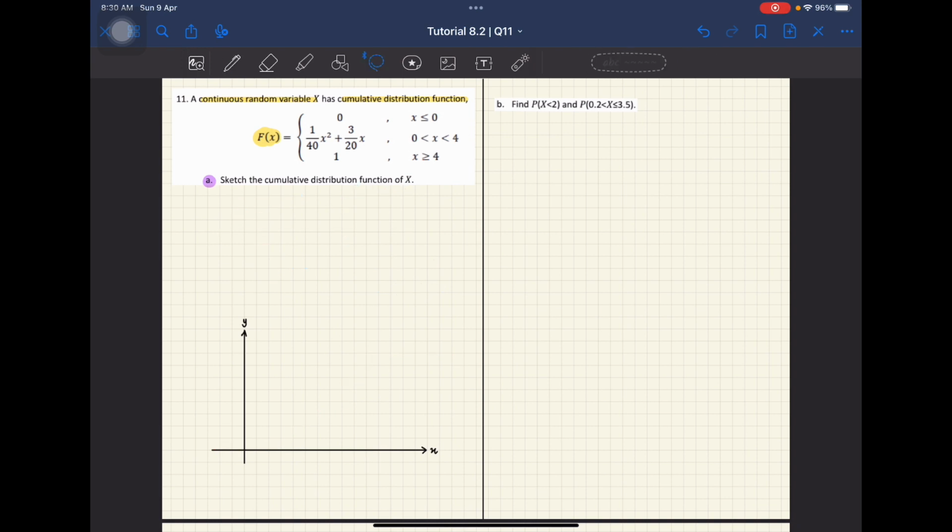Okay, so there is another method that we can use to sketch the graph of cumulative distribution function. Okay, so bear in your mind that cumulative will always start with 0 and always end with 1. Okay, so apa yang saya nak buat sekarang adalah saya akan labelkan apa nombor-nombor yang terlibat di dalam saya punya ni dulu. Dalam saya punya range dulu. Okay, so there are only two numbers, so number 0 and also 4.